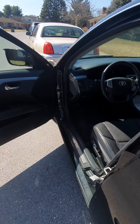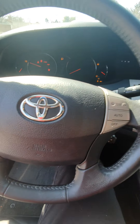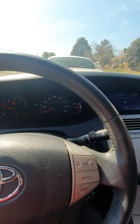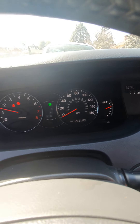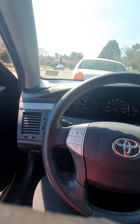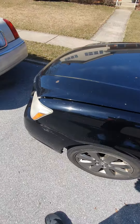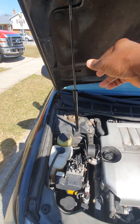This one is a Touring Edition — Avalon Touring. It's a rare seat. I'm going to start this up for you — another nice sounding vehicle. The miles on this one: 266,000 miles. And this car, just like the Lexus, runs mint. I'm telling you guys, these Toyota engines are phenomenal.